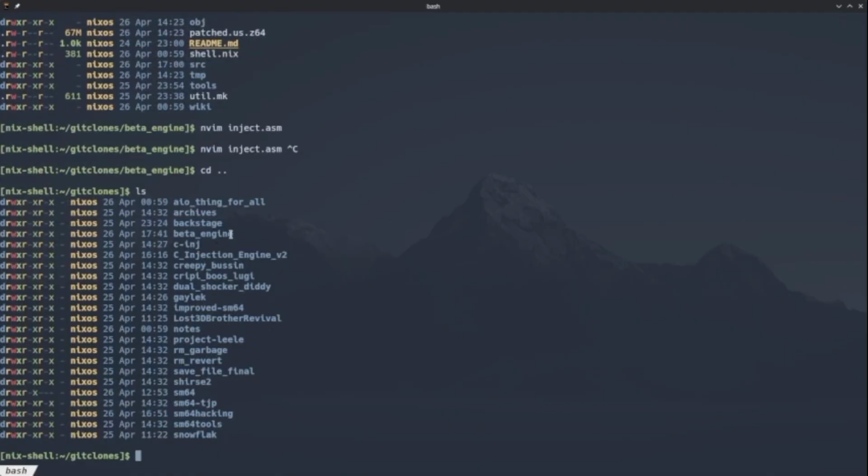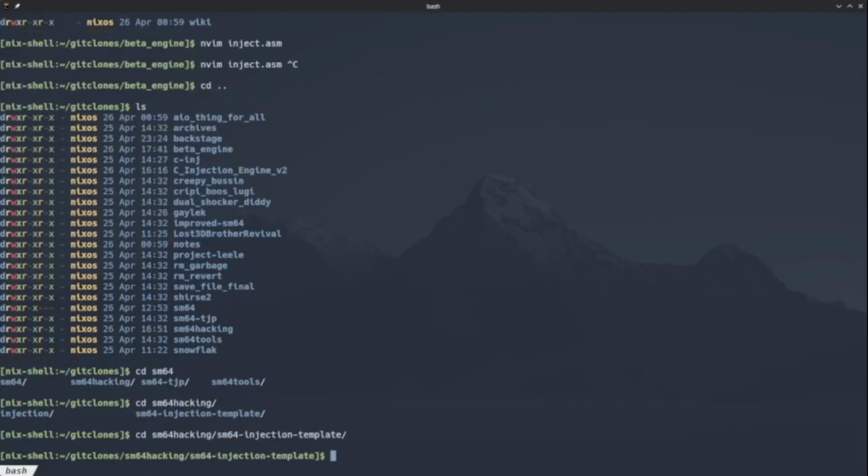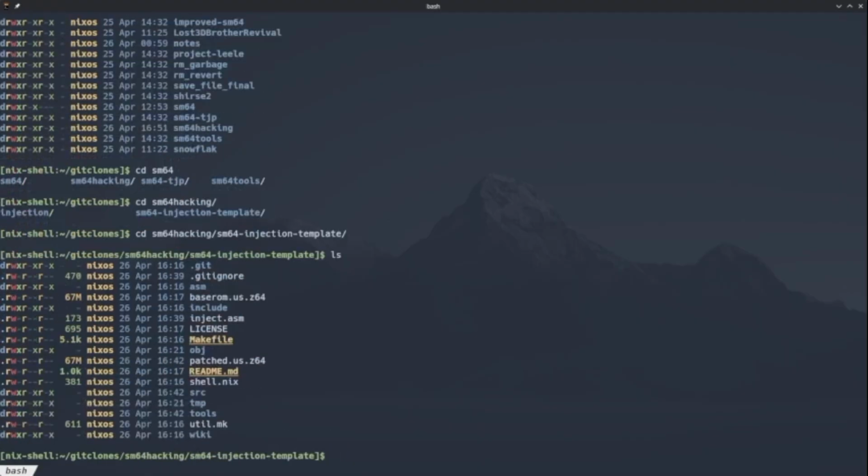As an example, I'm going to port a few stages from Backstage, some Gigaleak levels from there. I have already cloned the injection template, and now I'm going to start working on it.